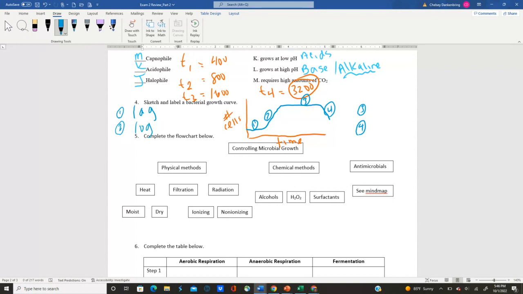The third stage is stationary. Okay. Notice that, again, there's no bacterial growth. There's no net increase or decrease in the number of cells. And that's because this is the point where the cells are running out of room. They're running out of nutrients. And so there's a way for bacteria to detect that it's too crowded. And so they stop dividing. So they're kind of in survival mode here. They're just hanging out, chilling, hoping for a better environment.